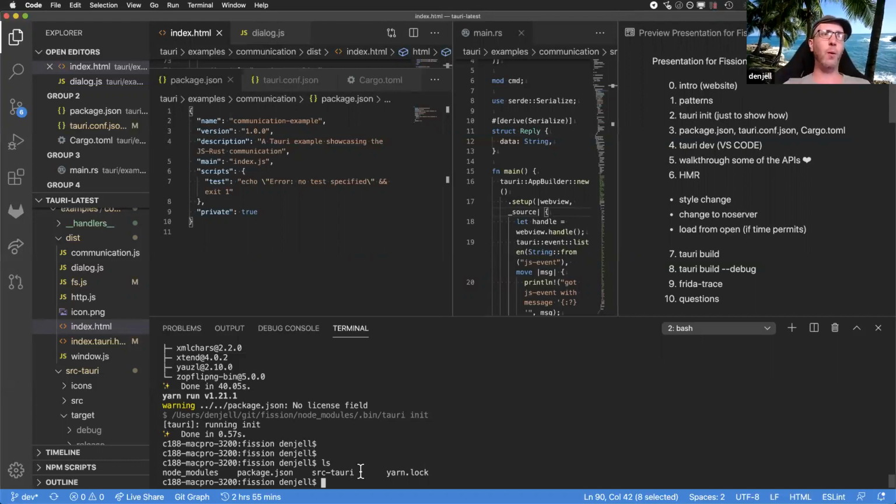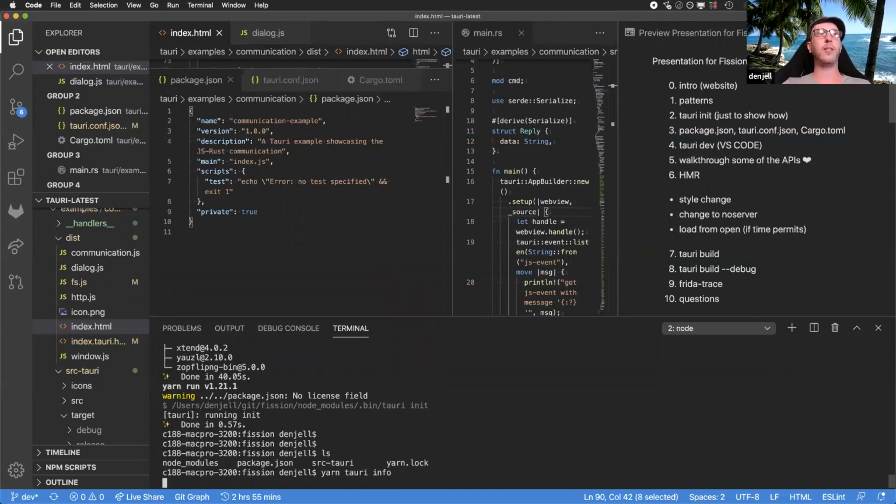But right now I wanted to show you what you get when you create this app. You've initialized Tauri, and I'm just going to make sure that our sanity check passes.